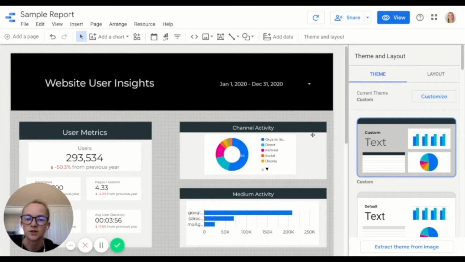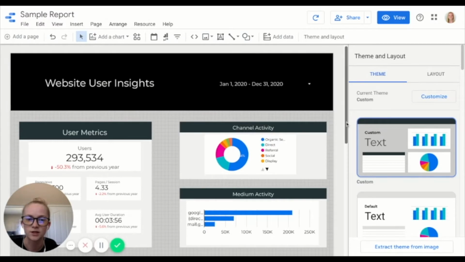In this report, I'm just going to show some basic elements that I typically add into my reports through pulling information from Google Analytics. So the first step in my workflow is to typically add a title. In this case, this information is going to be looking over website user data, insight, and trends, and then give it a date range so the user knows exactly where this data is falling into.